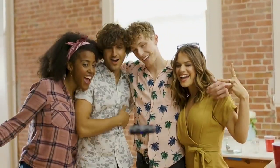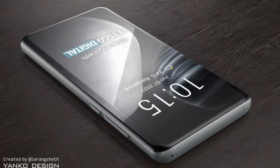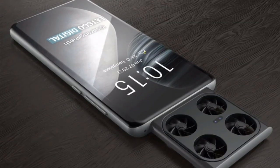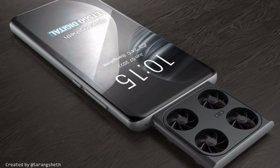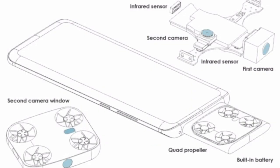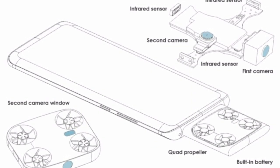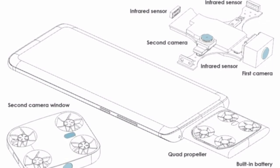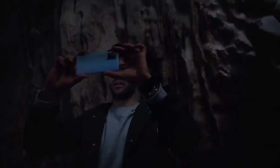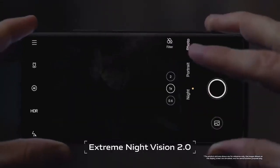These are the patent images from Let's Go Digital. Unfortunately, we have no clue regarding the name of this device. This phone may be incredible if it comes out. As shown in the concept renders, the drone is nearly as thin as the smartphone. However, the drone may take extra space inside the device, which would reduce battery capacity — perhaps making that the main drawback of this smartphone.